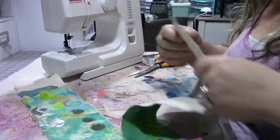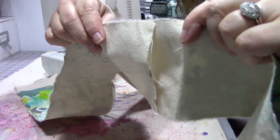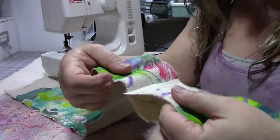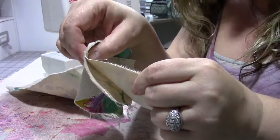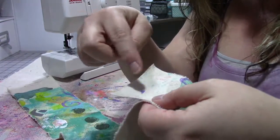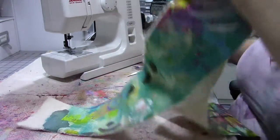Okay, so the first thing we're going to do is pick a couple of ends, and we're going to just overlap them so that the two pretty sides are facing up. We're going to overlap them by about an inch and a half or so, and I'm going to just sew a square around where they overlap, a rectangle, I should say, to attach them together.